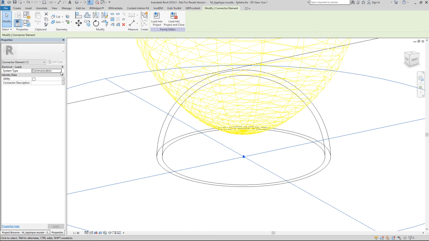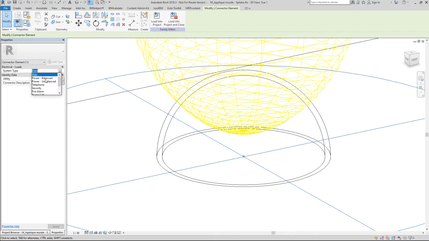So for electrical connector, you have two types of electrical connector basically. The connector for information, so that is communication, fire alarm, security, data, and for power, those two ones. The information here does not have any kind of info except the description. So here you do not have much to do else when you have something that is not about power. There is only one thing here that is utility. It is for all connectors, and basically it's for when you do some fabrication stuff, and this is really not what we do here, so we never check this.